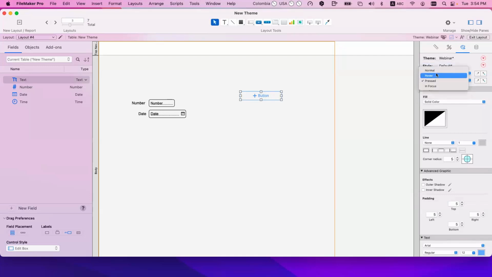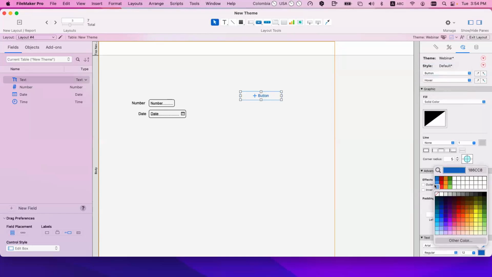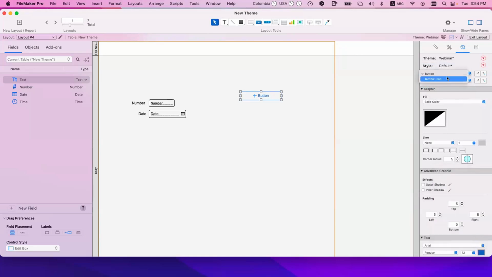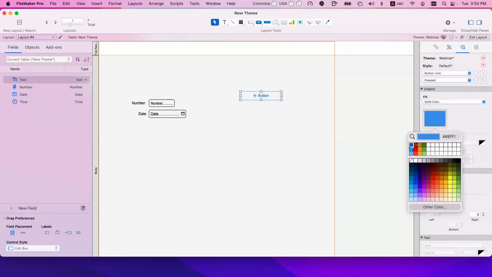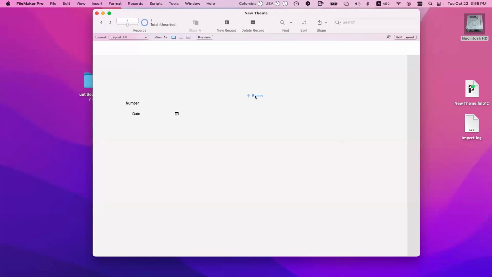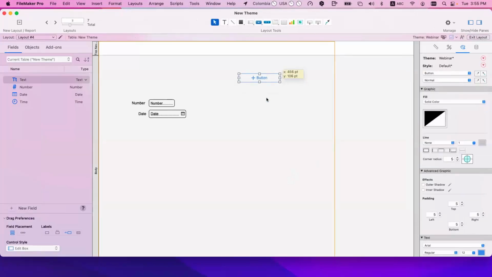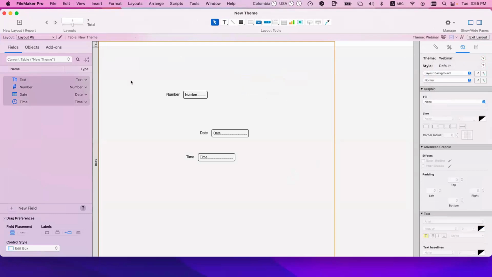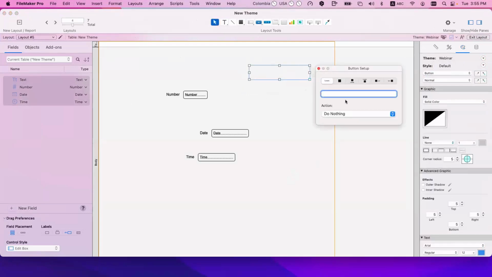Normally, I'm doing the opposite. That means I'm doing light on hover and darker on press. Same for the icon. This is my normal icon. Hover, light, press, darker. And now, see, I have it, right? So now I have this button. I can save that button and save the style, the theme. So if I go there and I build a button, the default button will come like this.